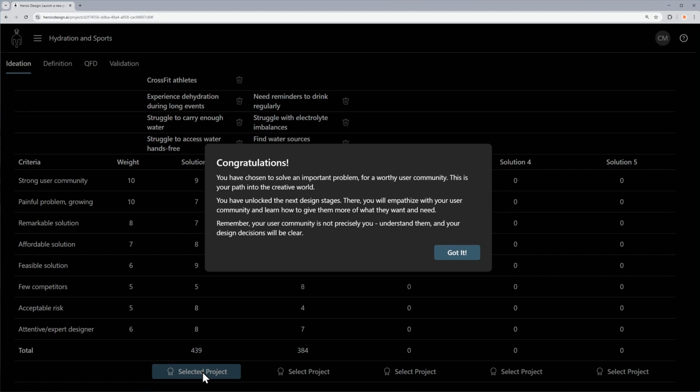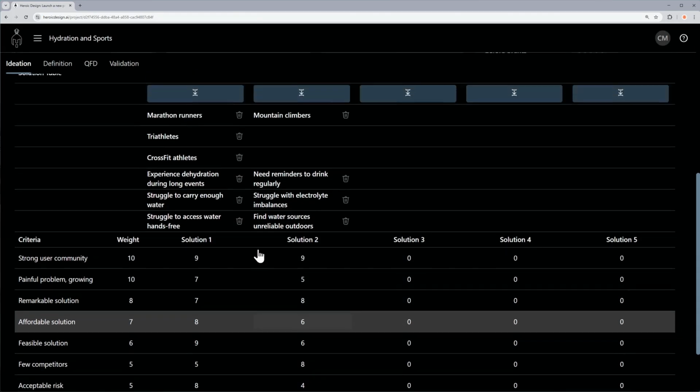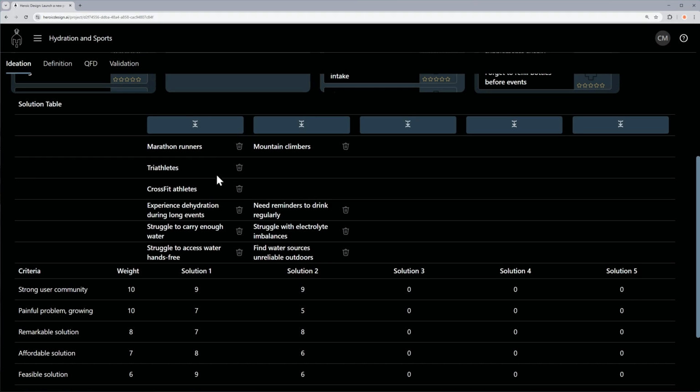Before you move on, take a moment to revisit your user community and problem ideas. Clarify them, refine them, and make sure they fully capture what you know. Make sure the idea titles in the top 6 rows of your chosen solution set are a complete and clear description of your user community and problem.